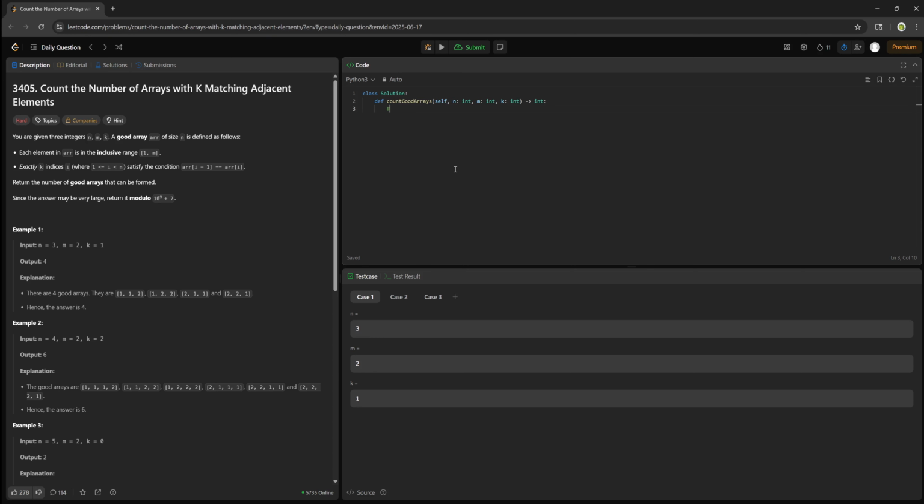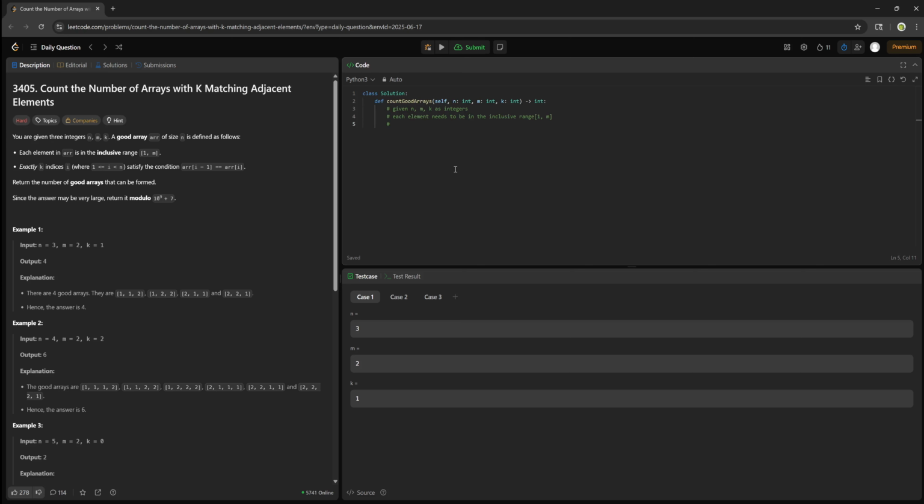Let's just write down what we know. So, given n and k as integers, each element needs to be between 1 and m.